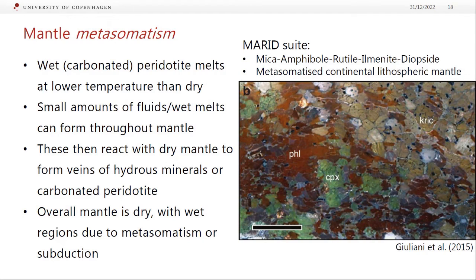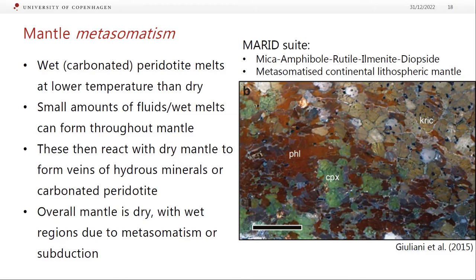So what drives a lot of this is just the fact that wet and particularly carbonated peridotite melts at a much lower temperature than dry peridotite. And so if we are reintroducing carbon and water through subduction zones, yeah? Oh, just had carbon dioxide added to it. It makes carbonates. So when water and carbon dioxide get introduced into the mantle, they can make these very, very low degree melts, so tiny amounts of melting where we're melting carbonated peridotite, and it will make like a little squirt of magma that moves upwards, and it might freeze or react with the rocks around it. And what that leaves is these little veins of hydrous minerals or maybe more carbonated peridotite.